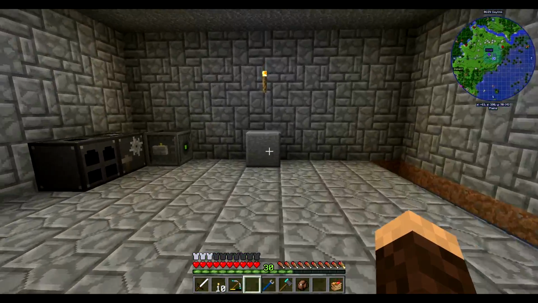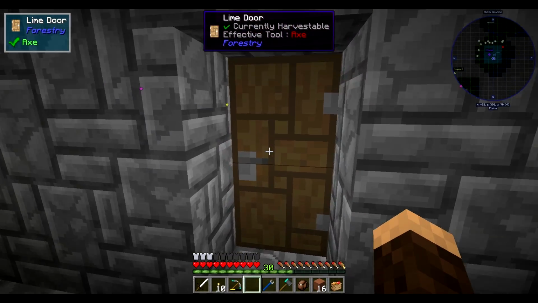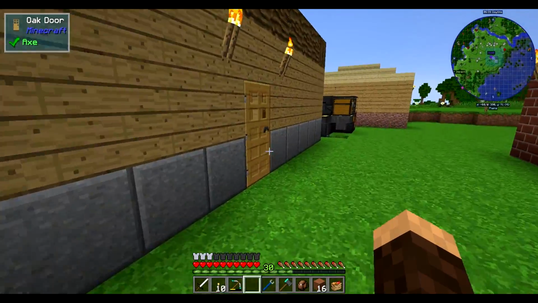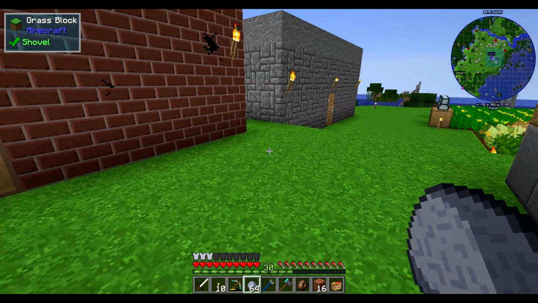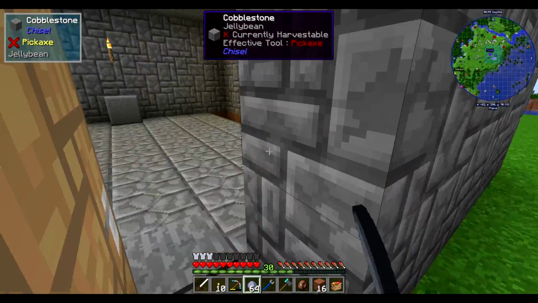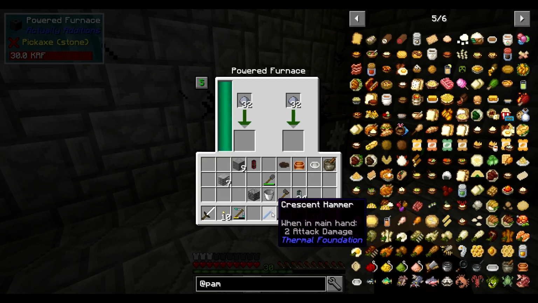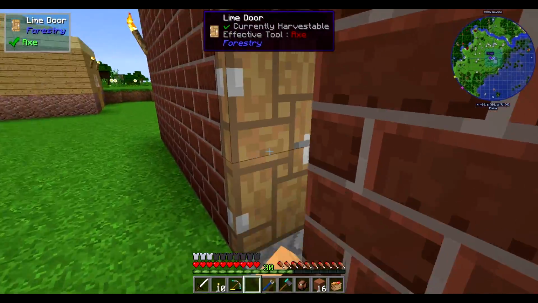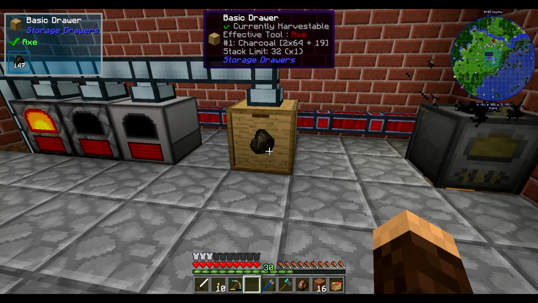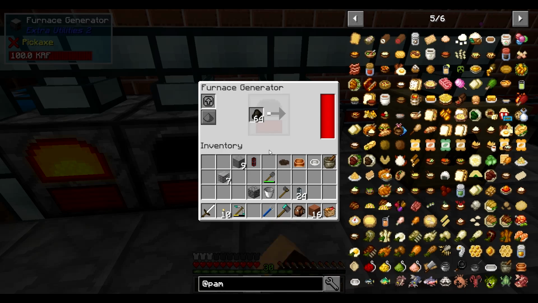We should have our stuff over here. Oh, and I also need more bricks. I think I found tons of clay. So we should see how we're doing in here. We're getting charcoal. We already have over 2 stacks of charcoal. And this one's full, and this one's full, and this one's full.